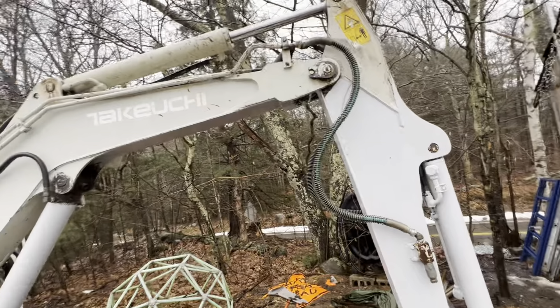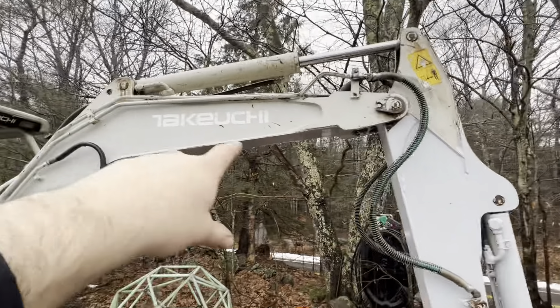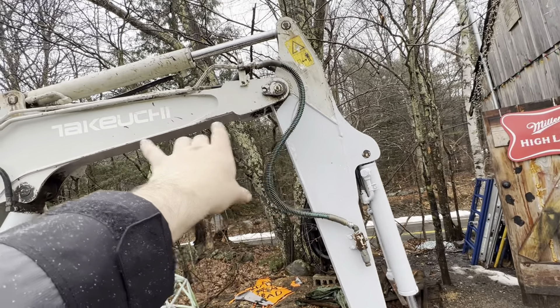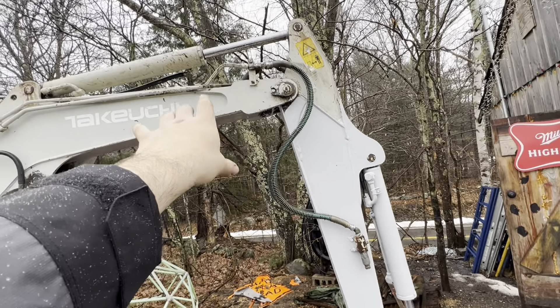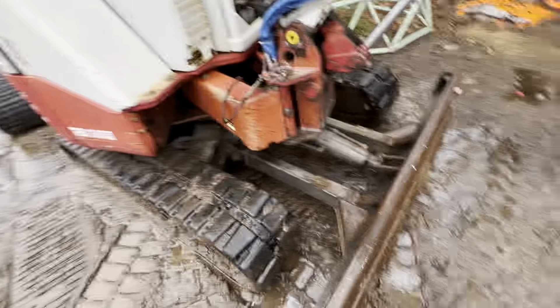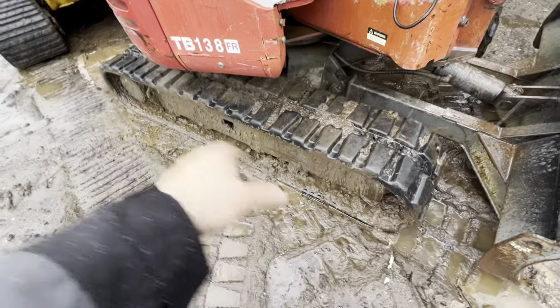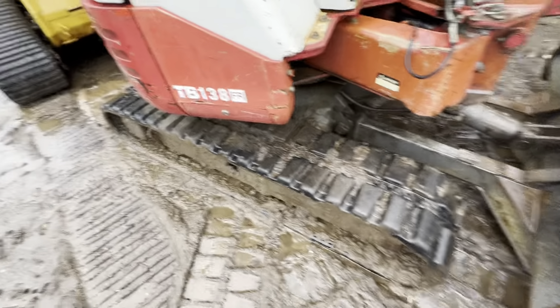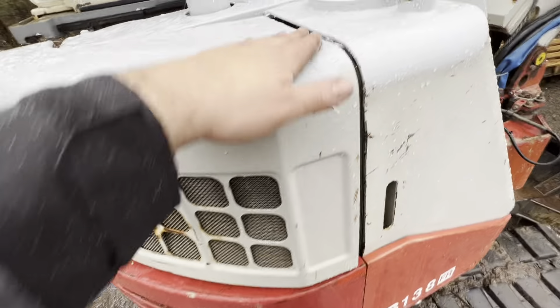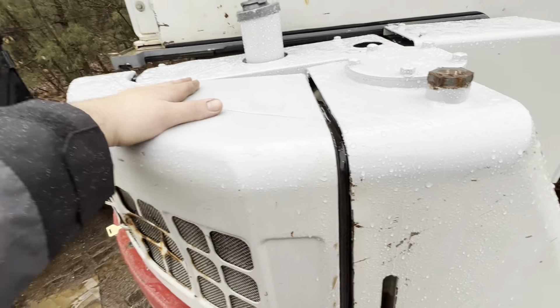Painted the coupler back up nice and black — the tag coupler. That's going to get painted up there. I don't think I'm going to paint the boom; the new paint is pretty close. Tell me what you guys think — it's a little bit off. I might just end up doing the whole thing. I'm definitely going to paint the undercarriage. There's still original gray paint on the undercarriage down here. It's a little muddy out here today.